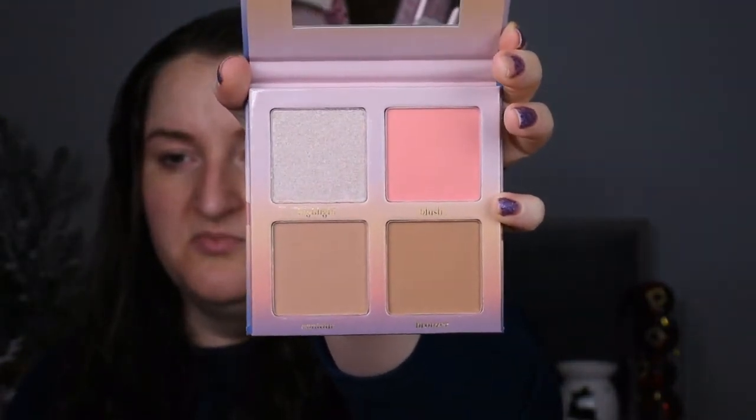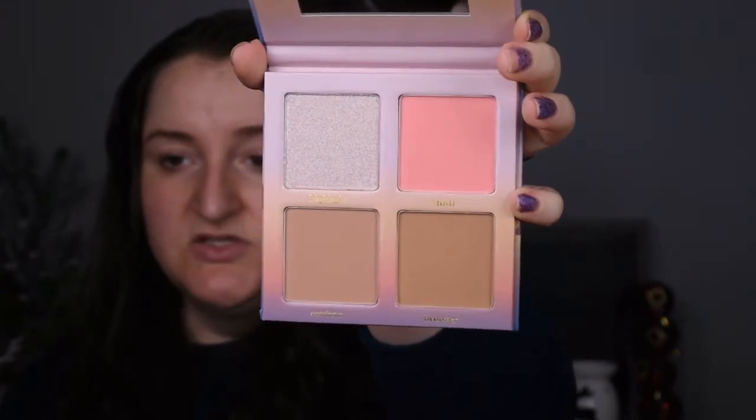That was my ColourPop orders. I also ordered from Midas Cosmetics — I've been waiting to get my hands on one of these Neon MUA face palettes. This is the From Dusk to Dawn series. There are four palettes ranging from fair to light to medium to deep skin tones. I love that it includes blush, bronzer, highlight, and contour in one, since many face palettes are just blush, bronzer, and highlight. I was deciding between the light and medium, but ultimately the light one should be perfect for me since I'm super fair. The only concern was whether the bronzer and contour would be deep enough, but in person the shades look deeper than in the overexposed promo photos.